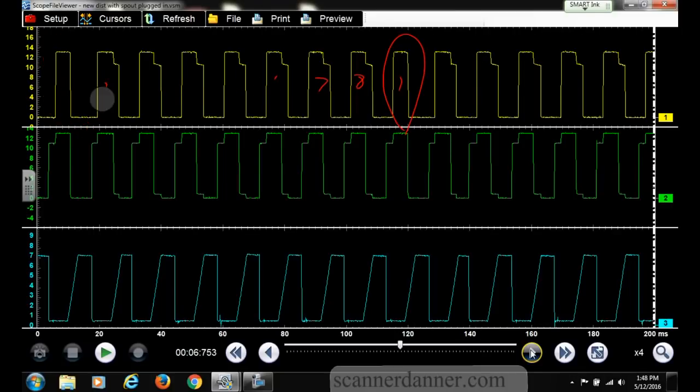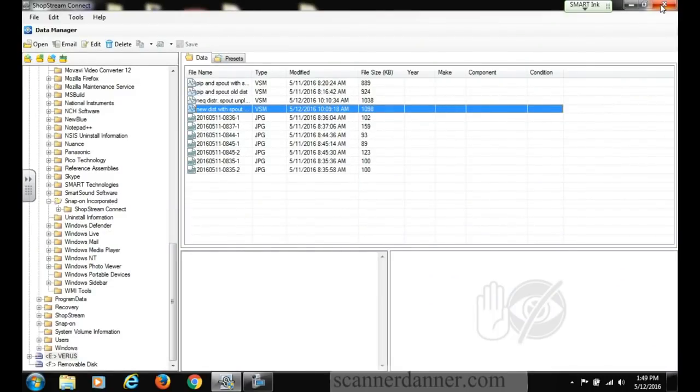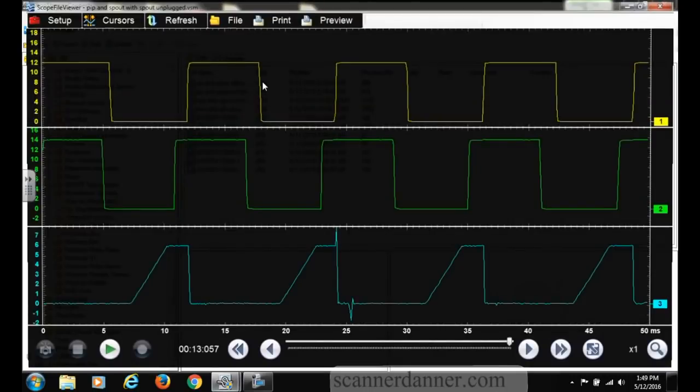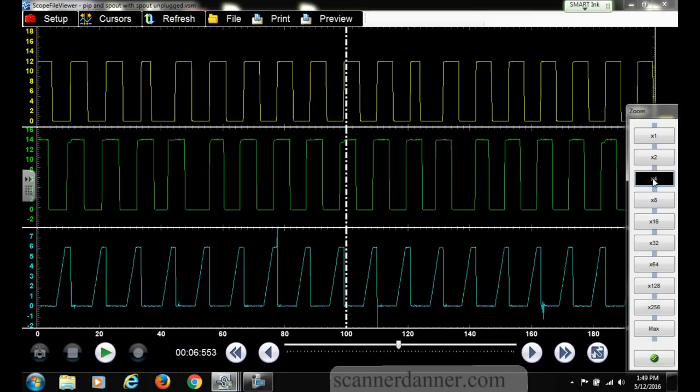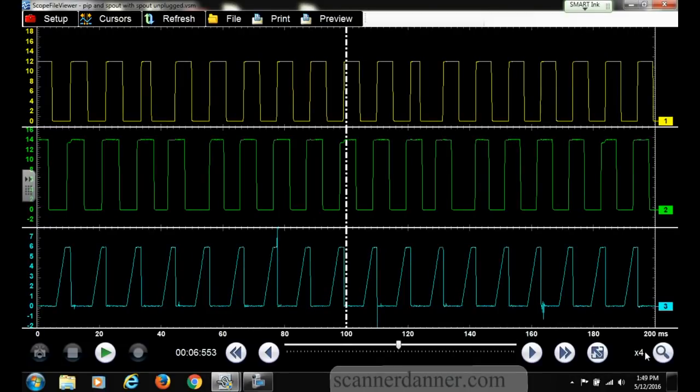So let's just do a final here on the spouts for you guys that weren't here. Spout unplugged with the bad distributor. Look how consistent the coil firing ramps are. This is the bad distributor with the computer out of influence on the circuit. Look how nice and even the coil firings are.